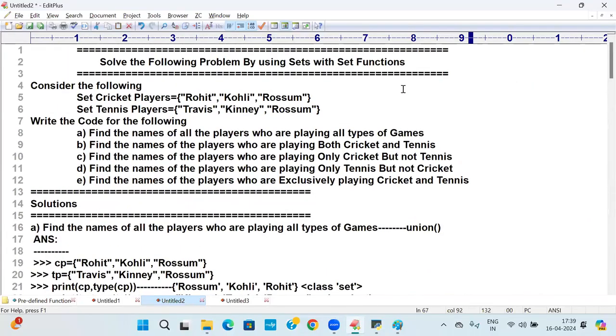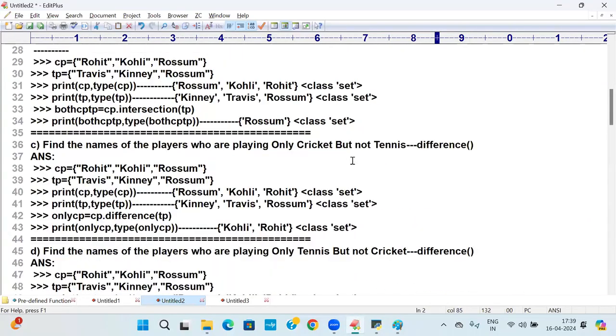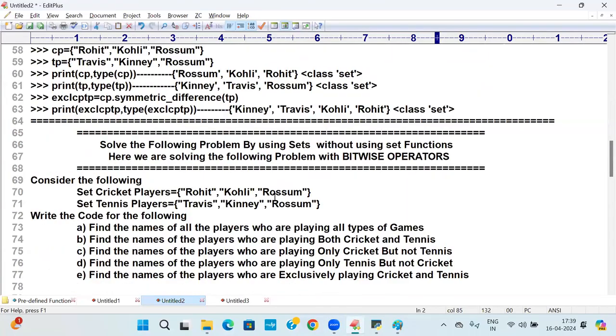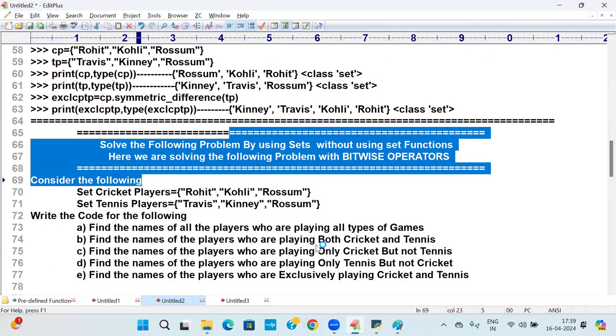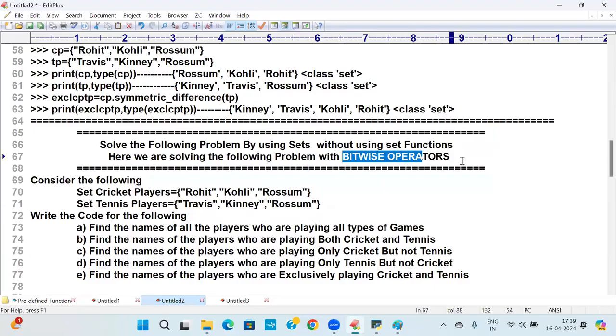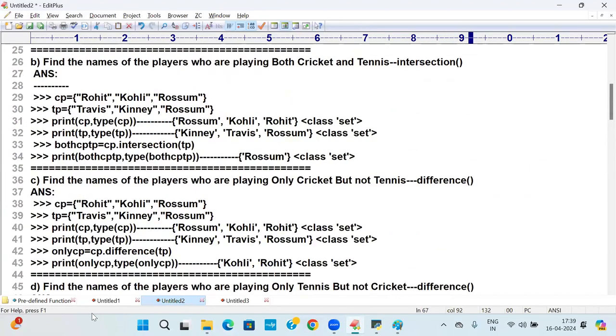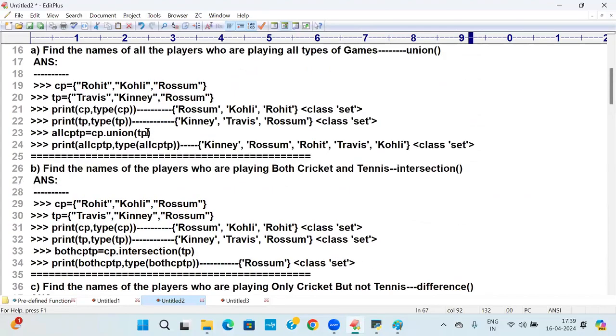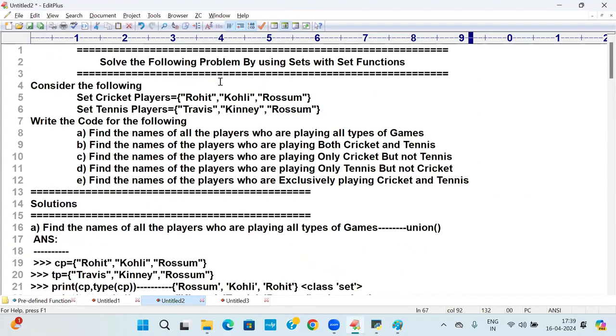So two solutions are given. One is by using what? Set functions. One more by using what? Bitwise operators. Second solution not understandable. First one is understandable. So the alternative mechanism to set functions is bitwise operators. The internal real-time purpose of bitwise operators is to deal with what? Set operations. That is the meaning I want to bring. I will explain bitwise operators very thoroughly in further classes. Understood? Right. So with this, today we got the concept of bitwise operators. Importance I said, but the answers I did not give you.